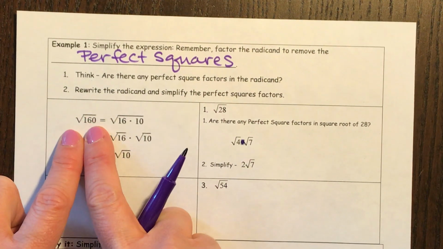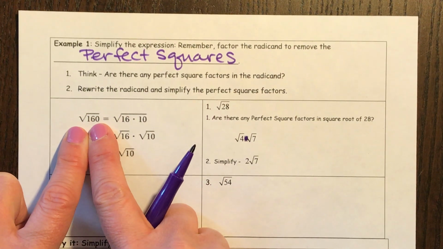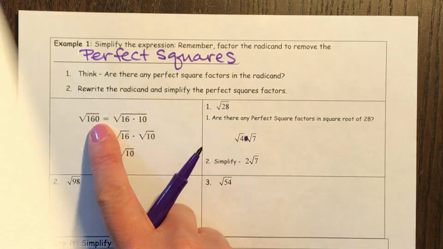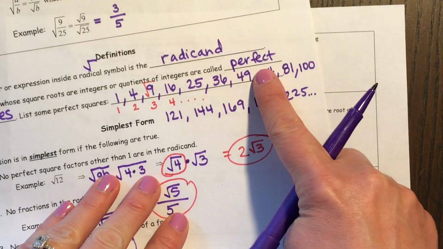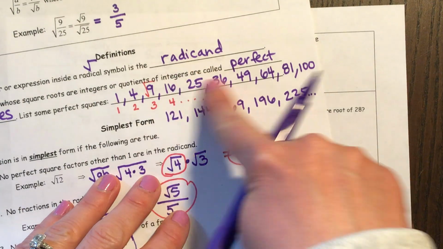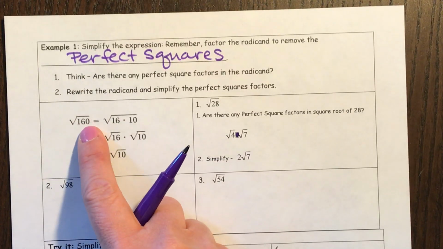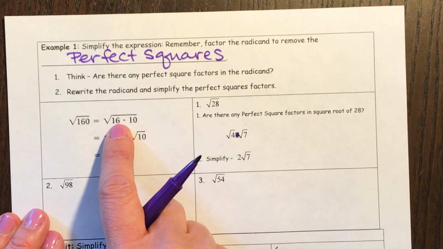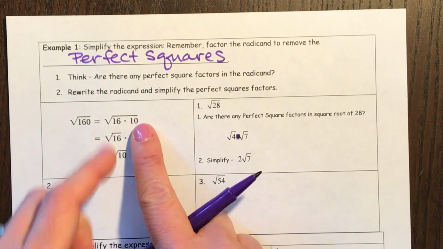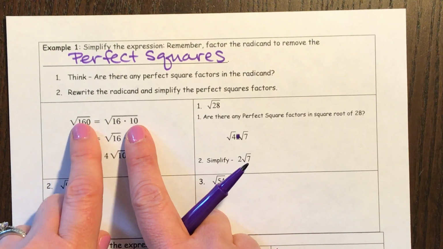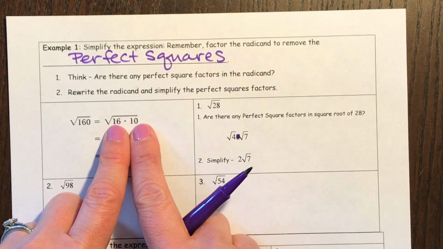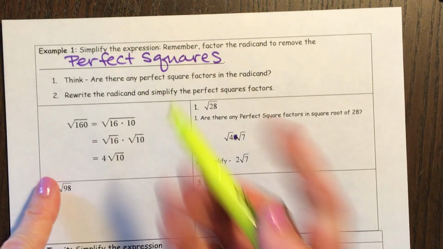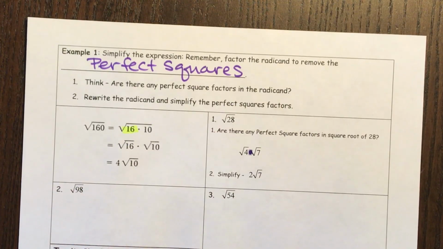My first example here for you is the square root of 160. Are any of the numbers from the perfect square list that we made over here on the first page a factor of 160? Yeah. The number 16 goes into 160. And so what I'm going to do by the product property is split this up into 16 times 10. Now there are other factors of 160, but the most important piece is that you pull out a perfect square. That's our goal.